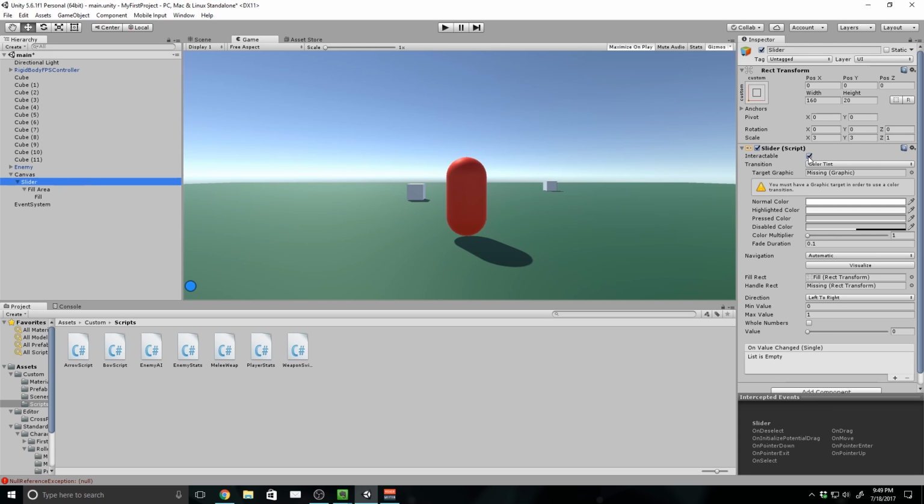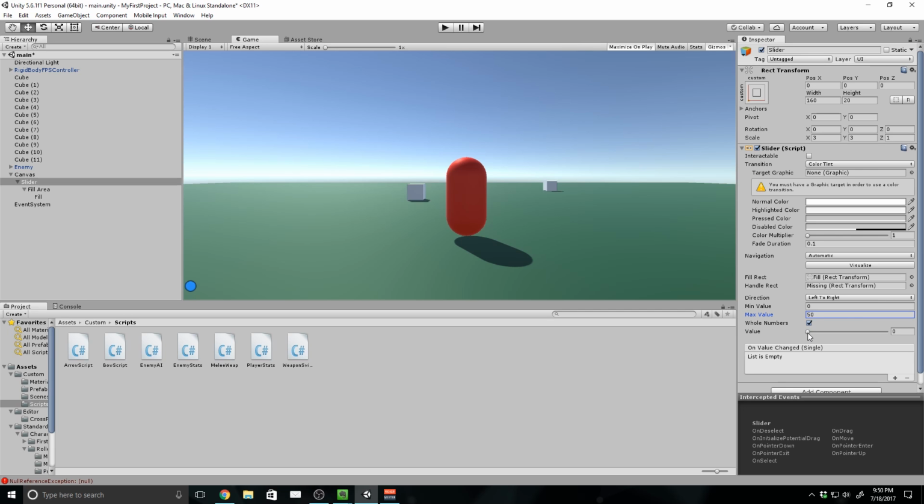First of all, we want to uncheck interactable. Now we have gotten rid of the handle area. Unchecking interactable is basically just a security measure so that the player can't add more health to himself. So now we're going to the bottom section. Here we need to change a couple of these things. First of all, we need to click whole numbers. This is going to allow us to either have 1 or 0 health. We're only taking away health in units of 1 or greater. We're not taking away 0.4 or 0.7. And then we need to also set max value to 50.